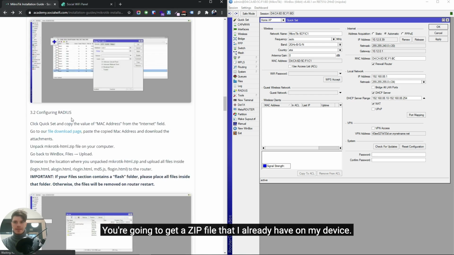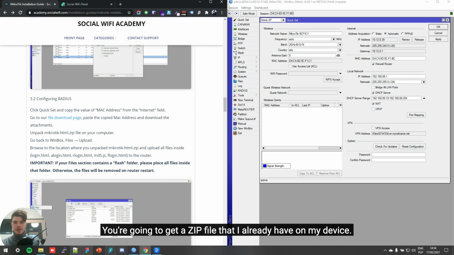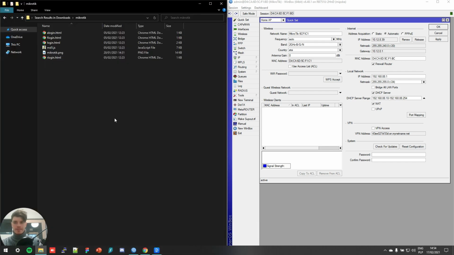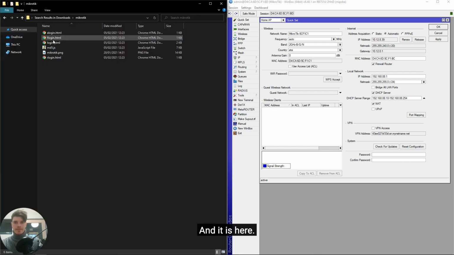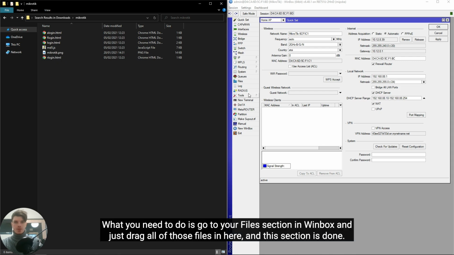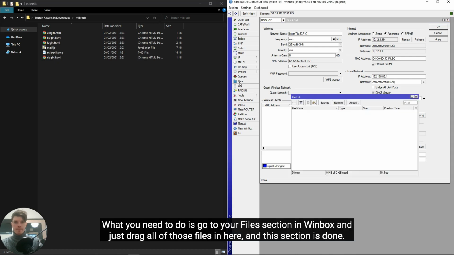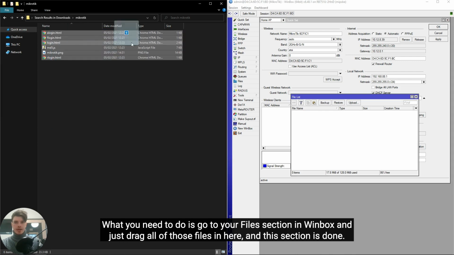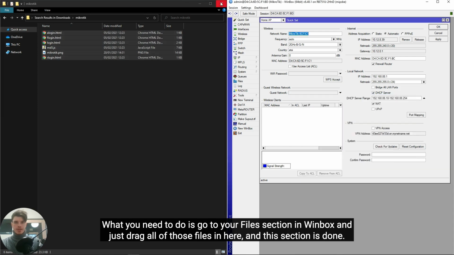You're going to get a zip file that I already have on my device, and it is here. What you need to do is go to your Files section in Winbox and just drag all of those files in here. And this section is done.